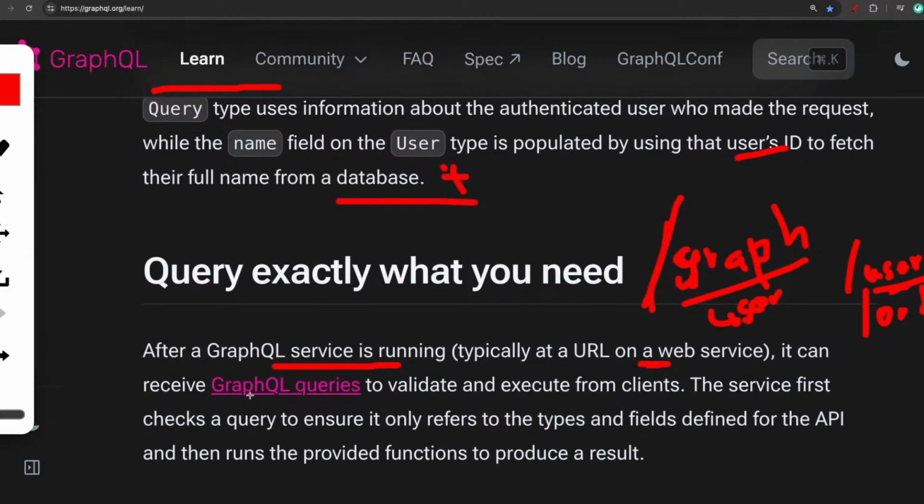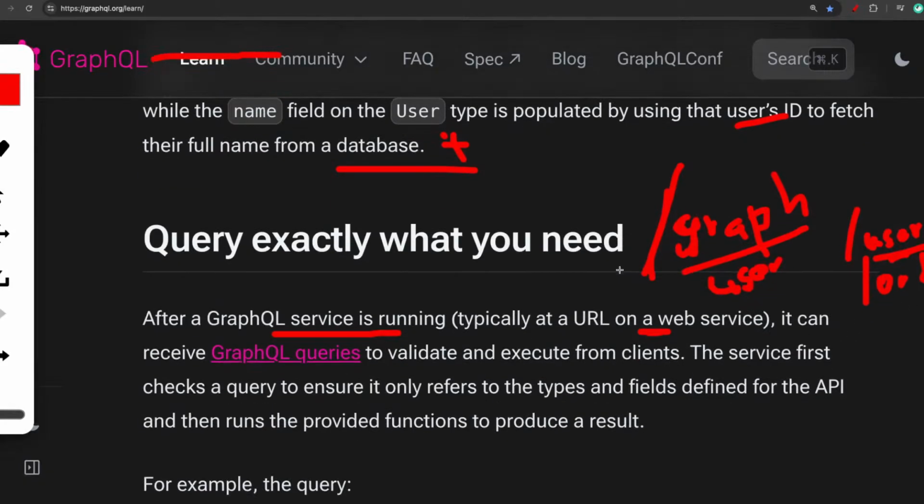It can receive GraphQL queries. After a GraphQL service is running, typically at a URL on a web service, it can receive GraphQL queries to validate and execute from clients.